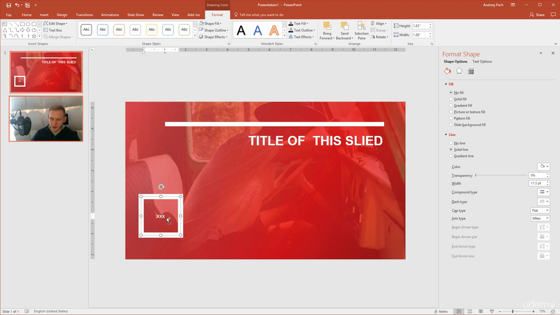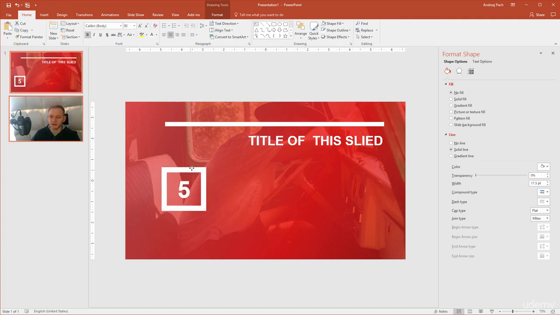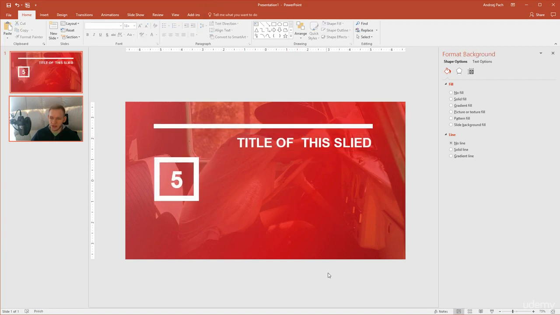So I have a big box here. Okay, 5, whatever. Let's say this is the 5th slide. And this is how you edit the slide afterwards. So you make a really clean design. You can select everything, you can reposition everything. I would place some text here, but the general idea was to create a gradient background. And I think that's a very nice technique, and it's very popular, and it will be a growing trend in 2017. So it's useful for you to learn.